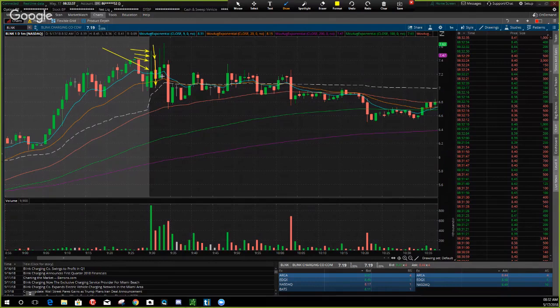So I started off yesterday immediately in the red, $2,700, because TD Ameritrade filled one of my orders after I canceled it. So I had a pretty red day yesterday, pretty rough. It sucked. Let's just put it that way. I don't know why it happened, and I didn't record my screen yesterday, so I didn't have any proof of it.